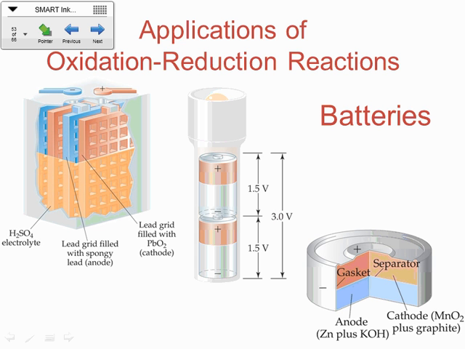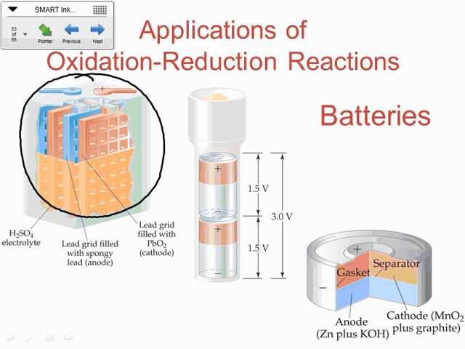This one right here, the one at the top, this is your lead acid battery, okay? And a lead acid battery, basically the way that that's set up is with lead and lead oxide as the two electrodes, okay? Now the advantage to having two solids as your electrodes is it can be reversed, right? So this thing can be recharged, okay? And so that's one type of battery that's very important.